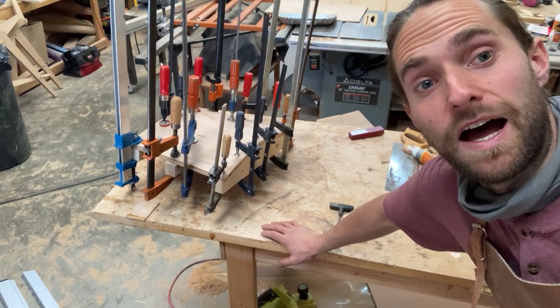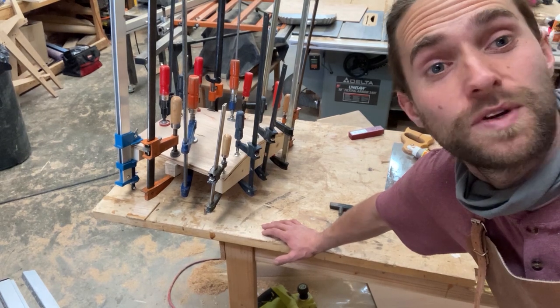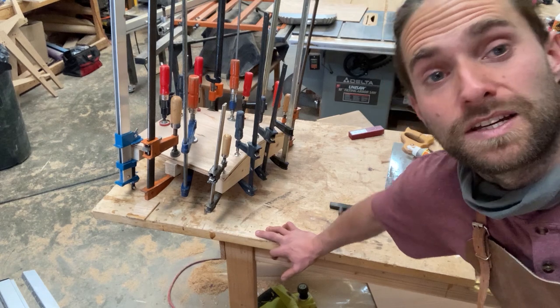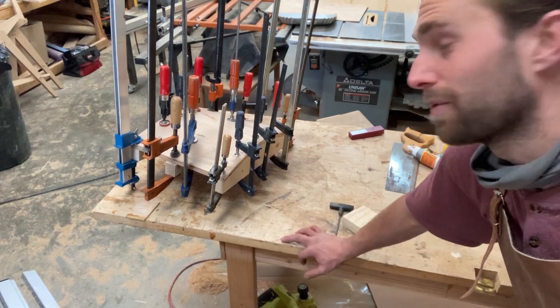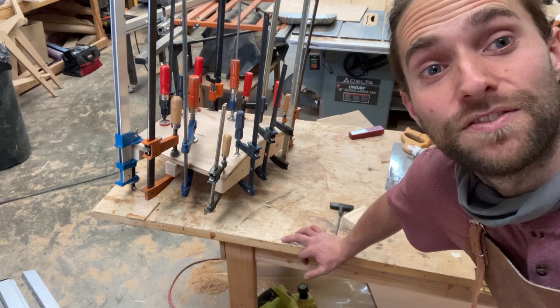Well, that was a little bit of a hot mess. I almost ran out of clamps, but it looks really tight. No gaps in between the ply. I'm just gonna not touch this because I don't want it to explode, and check it out in a few hours.